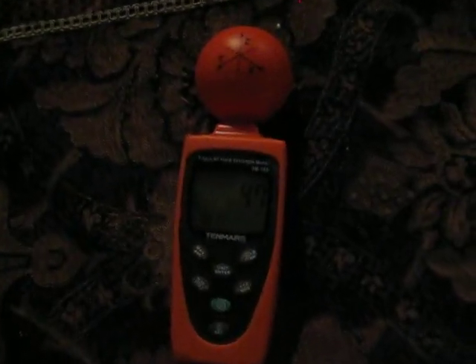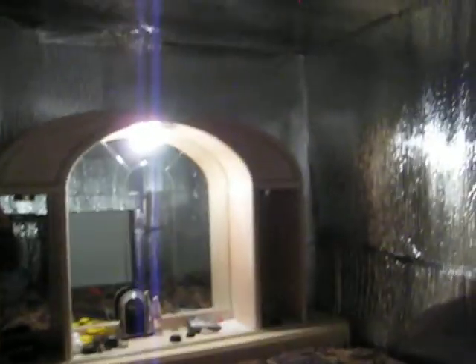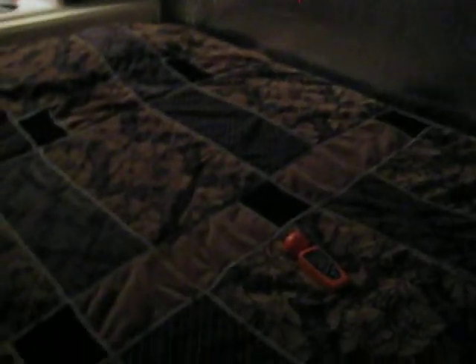This just goes to show you it's a very effective means of protecting yourself from RF. People with a lot of money will actually put this material behind the drywall so you don't even see it. You can see it works — I'm reading about 4.7 in here. I don't have a TV or anything in this room; I just come in here to sleep. It also keeps the sun out and keeps it nice and dark.